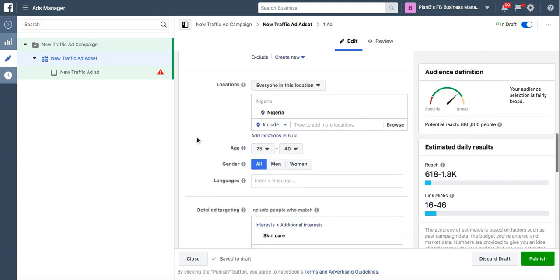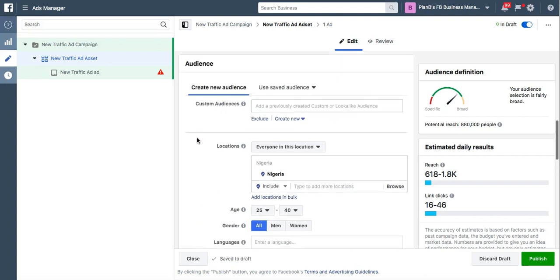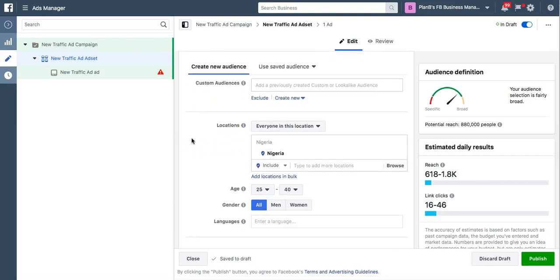Now, for example, if you are actually using custom audience or anything, this is where you set it up. But I don't want to confuse you in this video, so I just want to concentrate on the most important things. So don't forget that if you're using custom conversion or pixels or anything, you will have set up pixels on your website or anywhere.